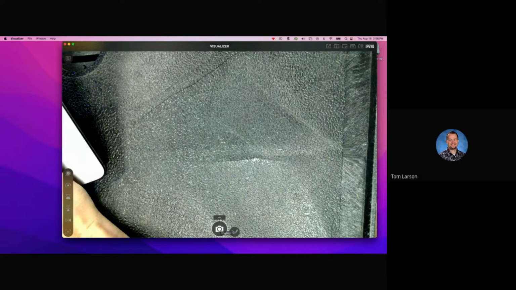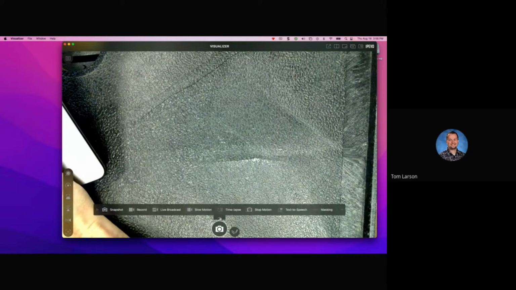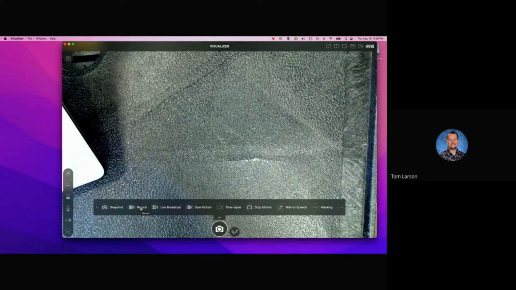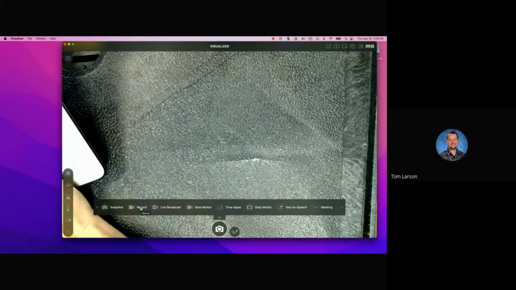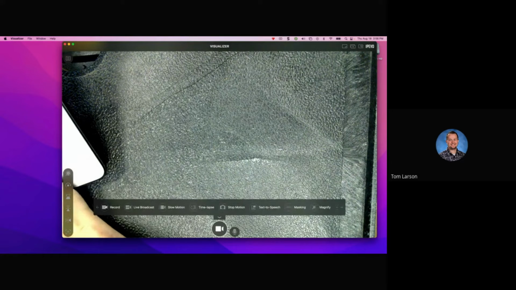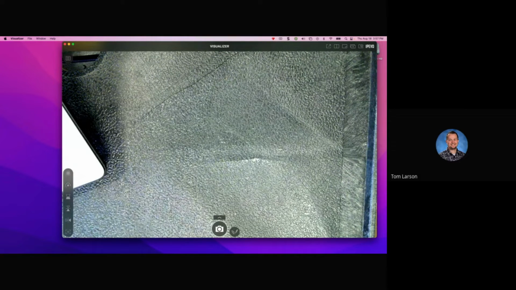If I click this little arrow, I get a menu of more modes to get into. So if I move from snapshot to record, watch how in the upper right-hand corner, those options are going to change. You see that? If I go back to snapshot, I've got some more options. There's nothing wrong with your software. This is behaving normally. These are just specific to the mode that you're in.